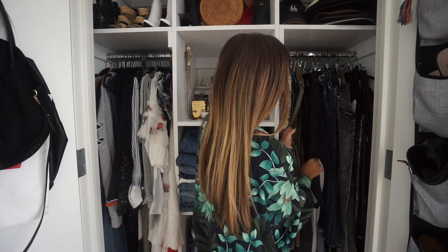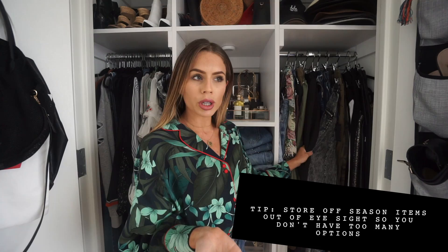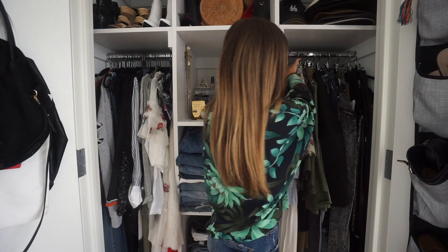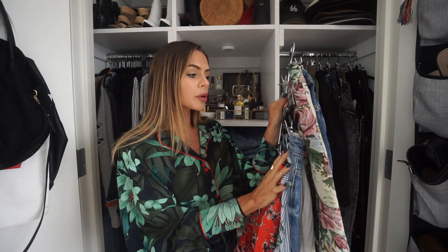On this side I have all of my pants — pretty much everything minus jeans in the front — my skirts, then joggers, flares, more joggers, and my leather stuff is in the back because I'm not grabbing that during summer. I like to hang them on these four-tiered hangers. Looking from the side I can see exactly what's on the hanger. I like to double up — if I've got two denim skirts, I'll hang both on the same hanger so I can see them easily together.